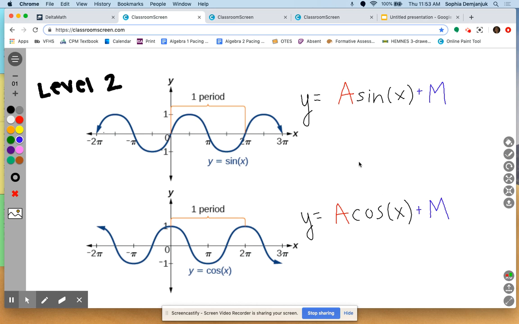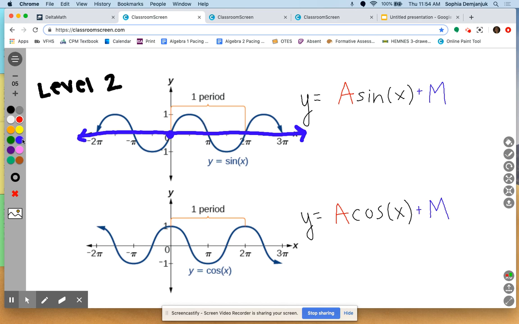Okay, so for this lesson, we're going to be finding the equation of trig graphs, and this one is level 2. So let's go over what we learned from level 1 that you should have already done. We learned that our sine graph has a y-intercept that is at the midline. If I look right in the middle of my graph is the midline, so that you're cutting the top and the bottom vertically in half, and that y-intercept is going to go through it.